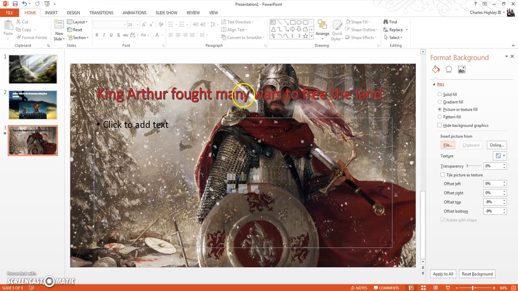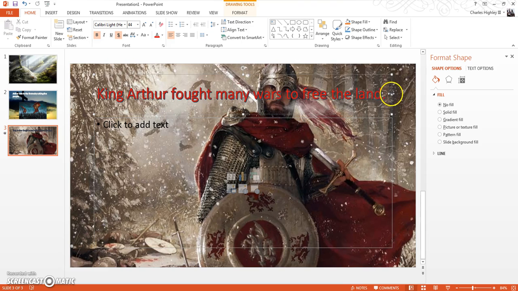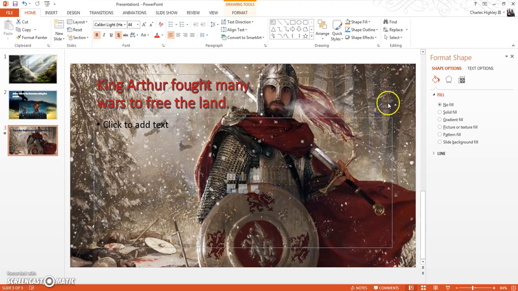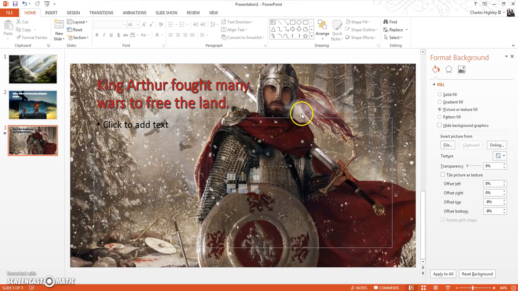Our words all of a sudden get in the way of our image, so we will move them over so they are out of the way. And now we have a nice picture. So this slide is 3 slides long, but it is a good idea of how things can go.